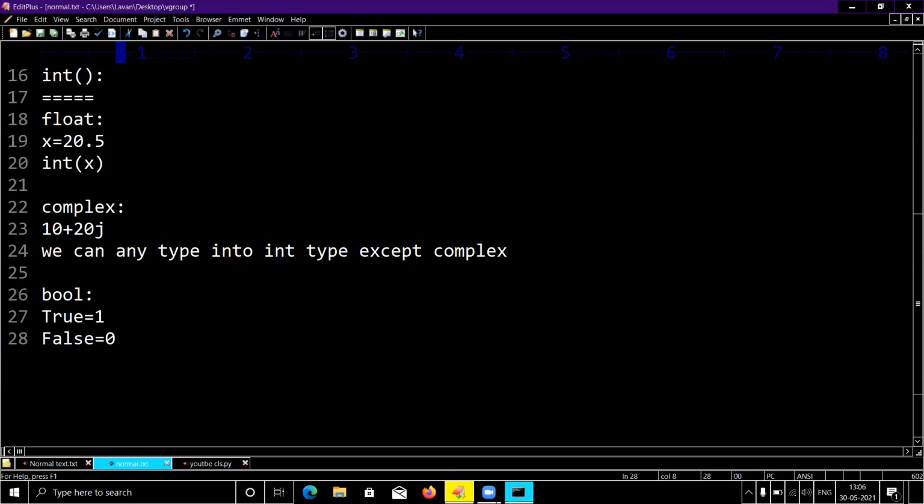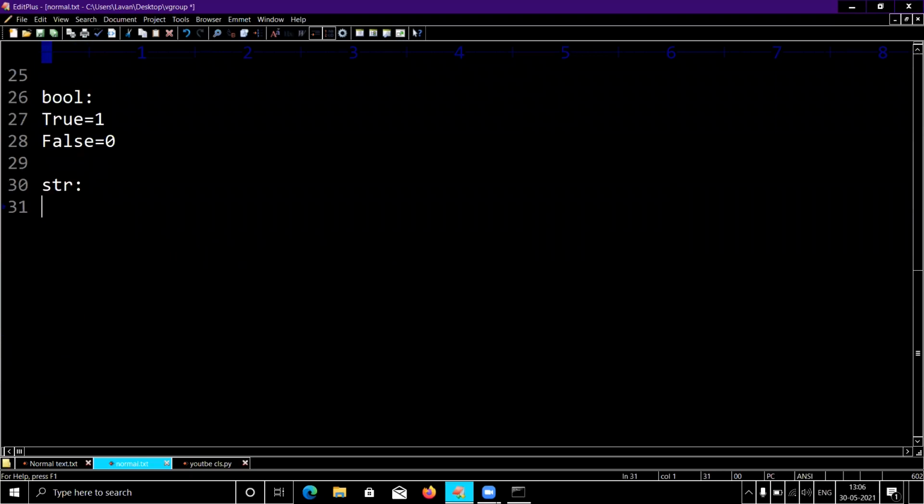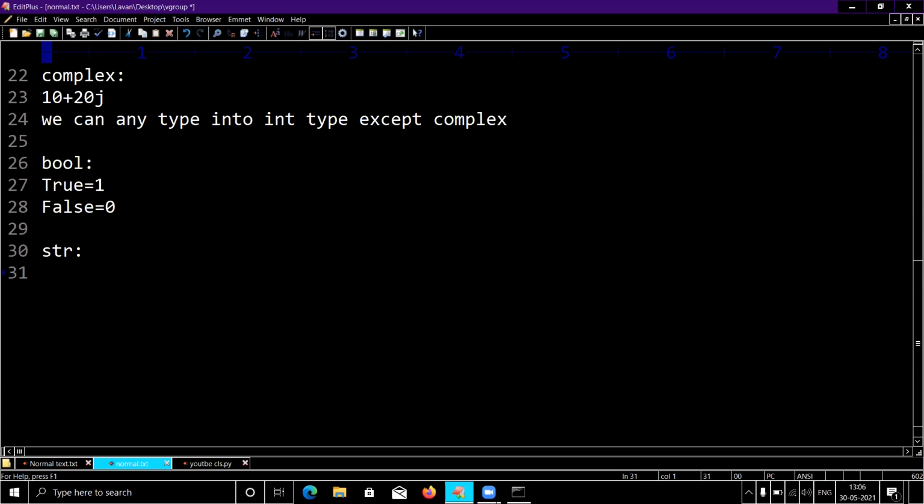After bool, we have str. Here you need to take care of some points. How can we provide a string? Have you remembered? Within single quotes or within double quotes, we can provide strings. Here I will take 'venky'. Now, can I convert this into int type?